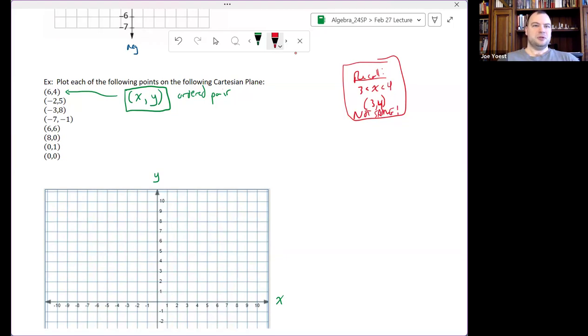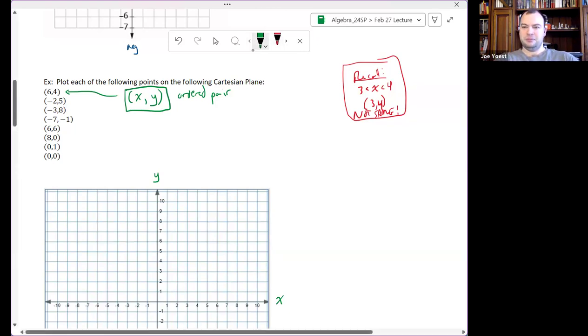And how do we tell the difference? Well, context. Are we talking about graphing something on a 2-dimensional plane? If we see this notation, then it's an ordered pair representing the location of a point in the plane. Are we talking about a solution to an inequality? Maybe a slightly more complicated inequality than the ones we've seen so far, but in that context, we would say, okay, this is an open interval. This is an interval where I don't want to include the endpoints. But context would tell us which of these 2 the notation is indicating.